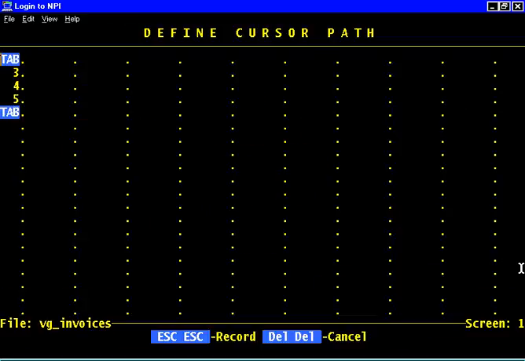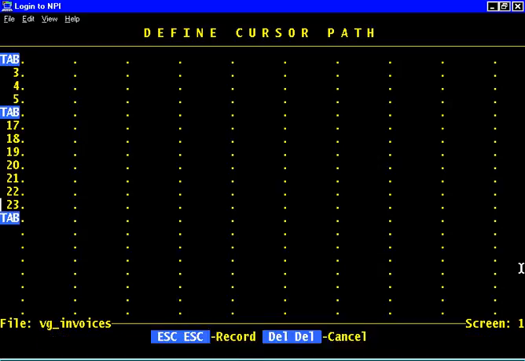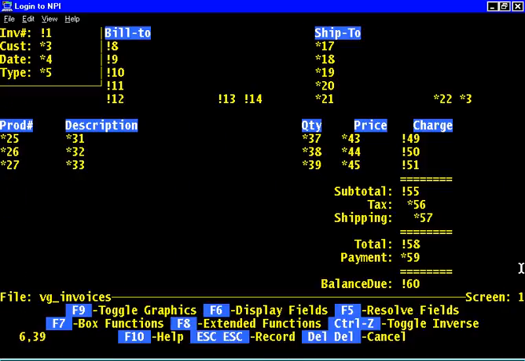So I'll go back to my customer code and I'll type them in. 17, 18, 19, 20, 21, 22, 23. Then I'll put a tab, escape, so I got to go see where I am. I press escape, and it's telling me there's a field here somewhere. When I hit enter, it should show me, oh, field 23 is not there. Let me get rid of it for now. Go look on the screen. Go to, oh, it's 3 because I pushed it off. I did something wrong with it. Okay, so I'm going to go down there to that field, and I'm going to make this a 23.